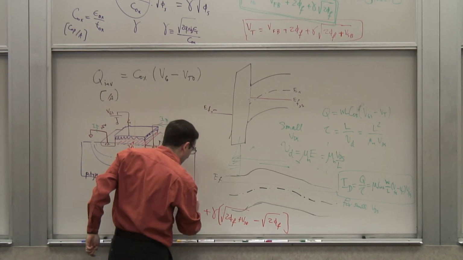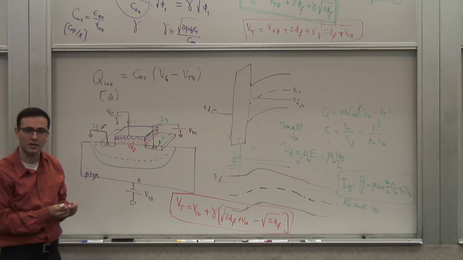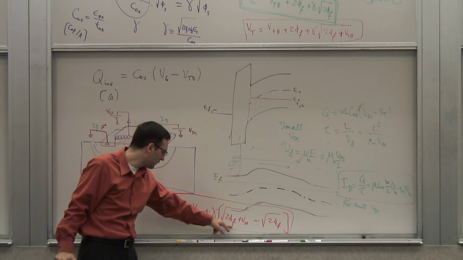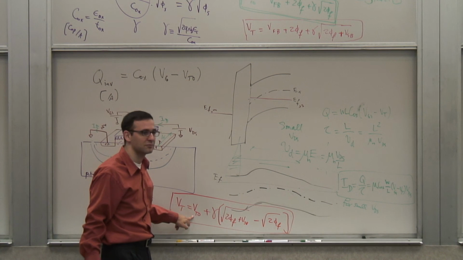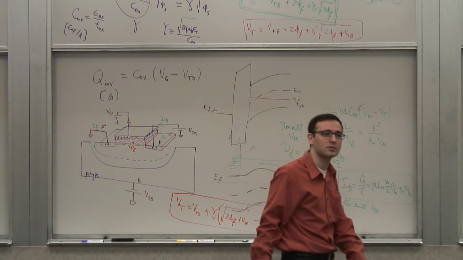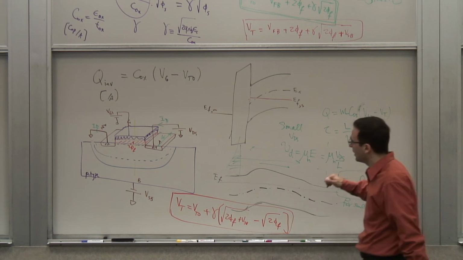But the good thing is that all I need to tell you from now on, if I'm a circuit designer, is gamma, 2Vf, and VT0. I don't need to tell you what is the work function of the metal, what is the work function of the semiconductor, all those things. What is the density of the implant charge, and so on. All of them are absorbed into VT0.